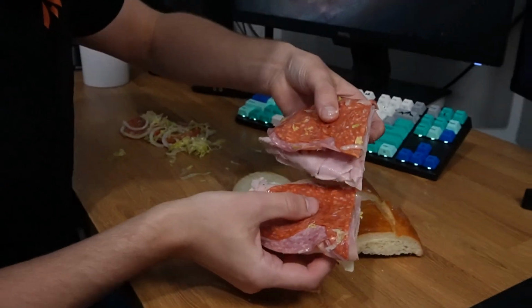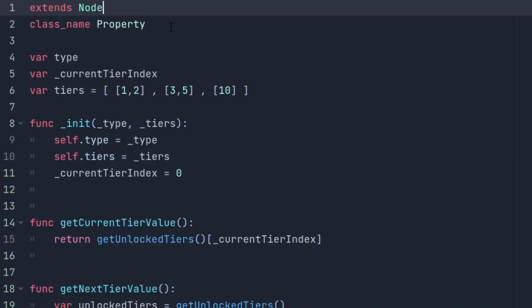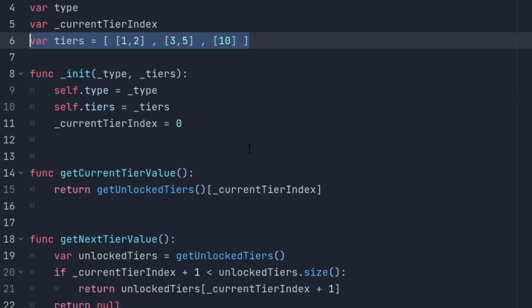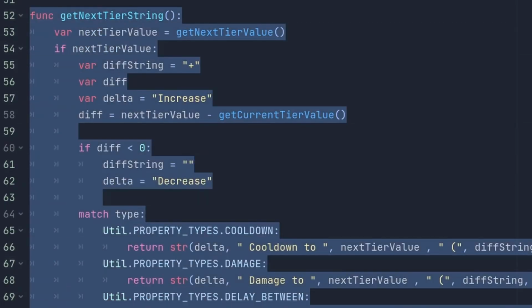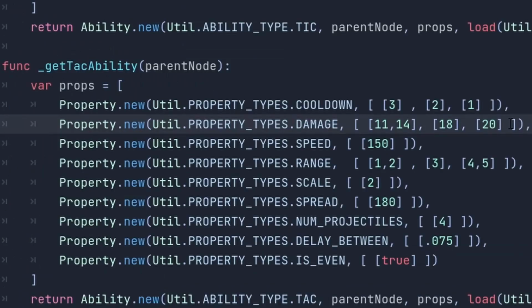Next comes the meat of the sandwich, and for us, that is the properties. Now, each property knows what type it is, what the upgrade tiers are, the current upgrade tier value, and then how to spit out the upgrade into a readable string. Abstracting the properties away from the ability like this allowed me to easily load up each new ability with a custom set of properties, each having its own custom set of upgrade tiers, or in some cases, no upgrades at all.